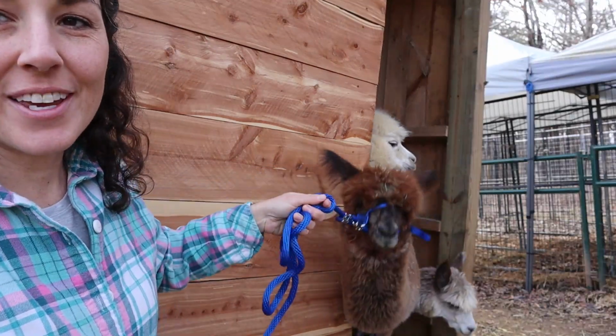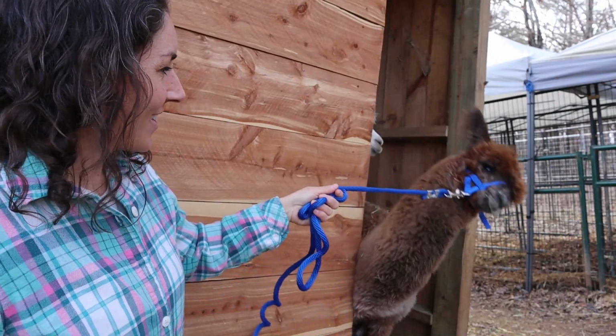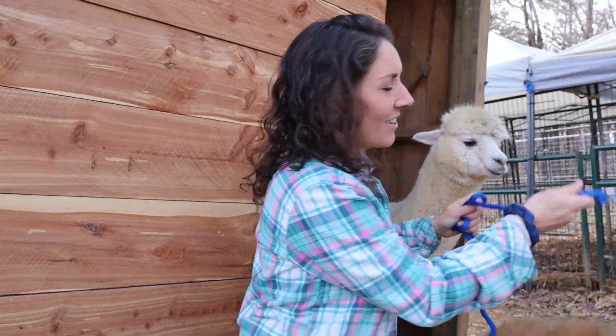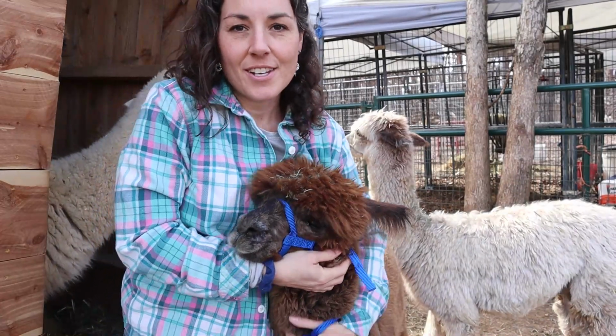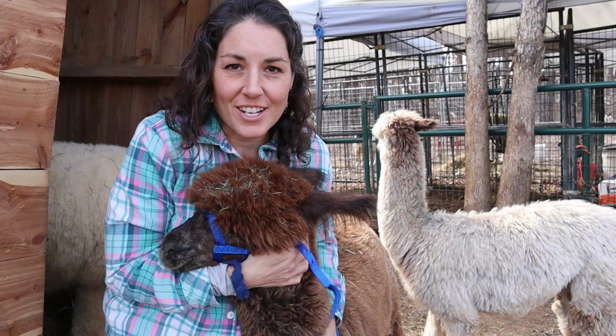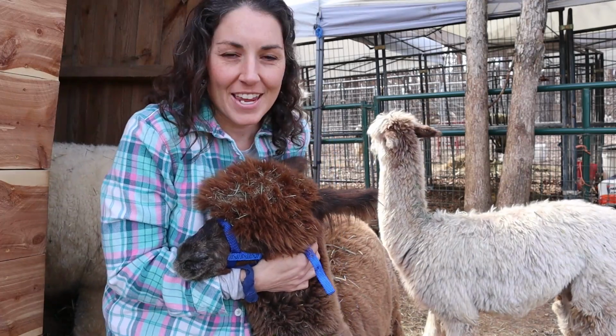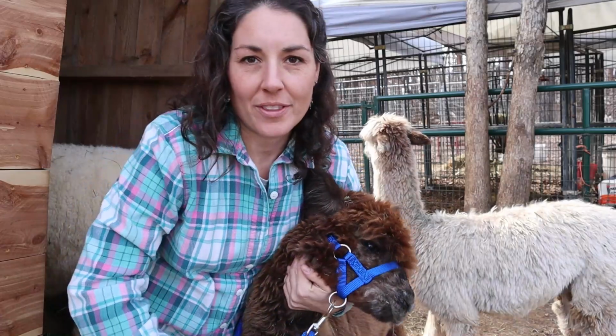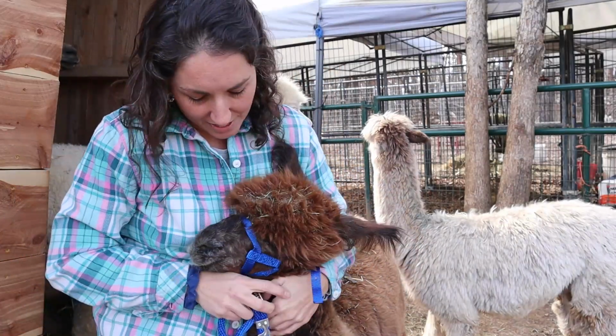I've got it on my boy here. Oh, there we go. Come here. It's okay. This is Hans. He's our only male alpaca, and he's extremely gentle and trusting, so I decided to start with him. He let me put it right on him, but now that it's on, he doesn't know what is going on, which is normal, I guess, huh?